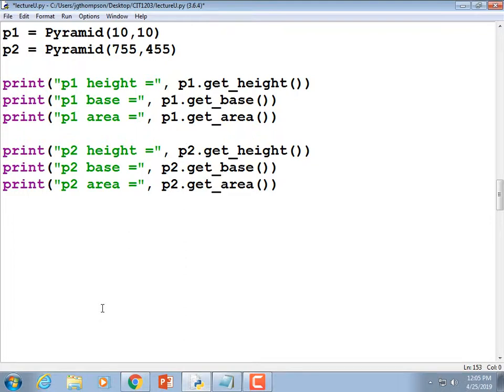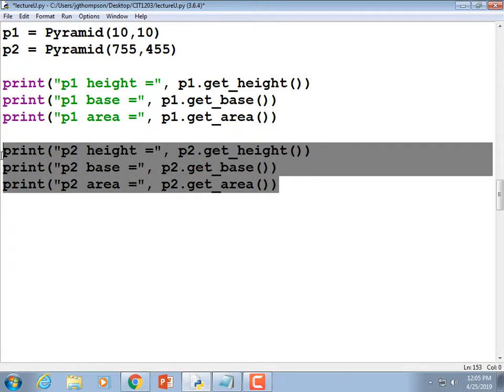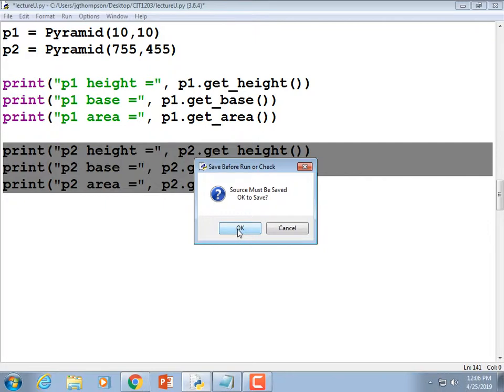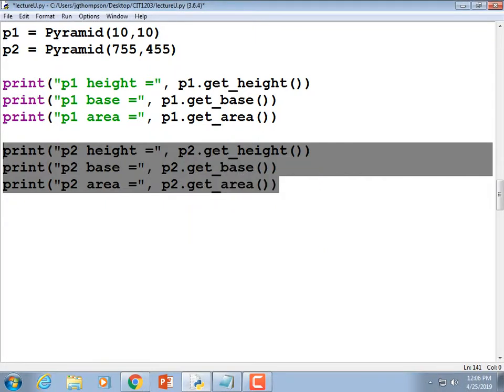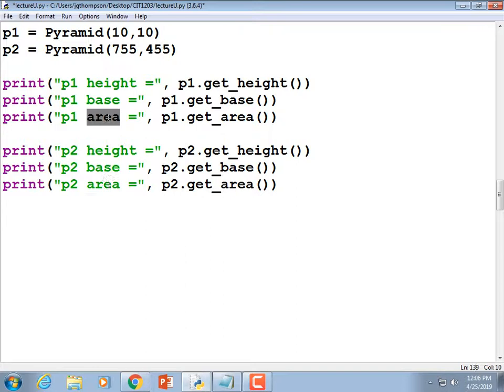It would be nice to either make this a function that we just pass a pyramid to, or if we made this the str function inside the pyramid class as well. But we didn't. Like I said, I was trying to make this one look a little bit cleaner. Is this supposed to be get volume and area? Yes, it is. Change area to volume in all these places because we decided not to implement area. Four places to change it.